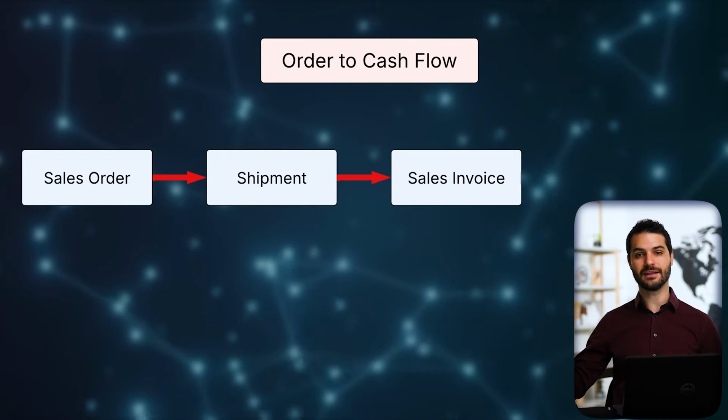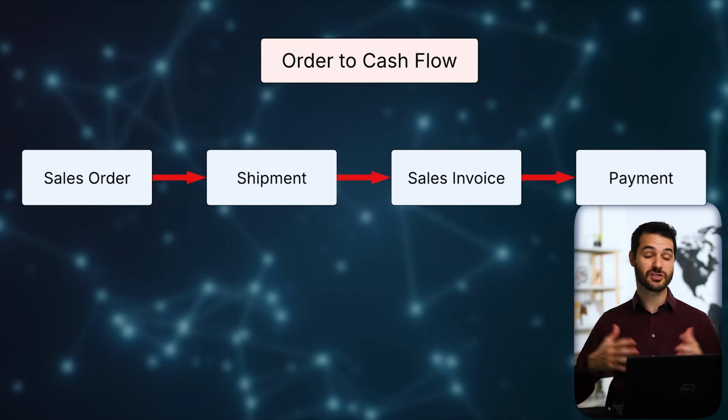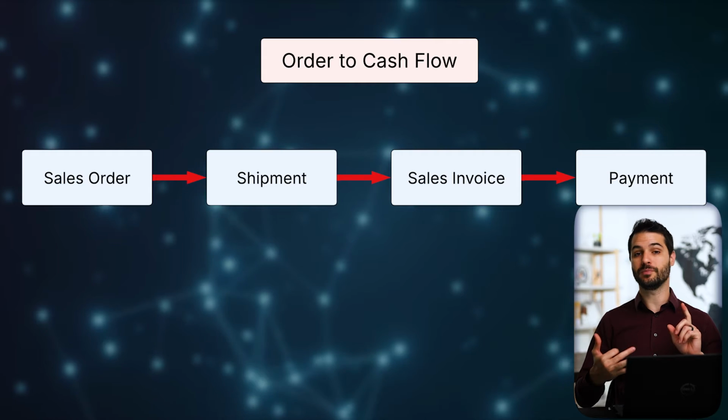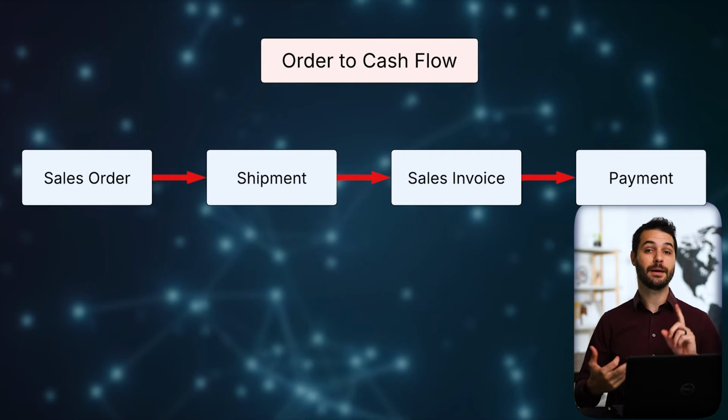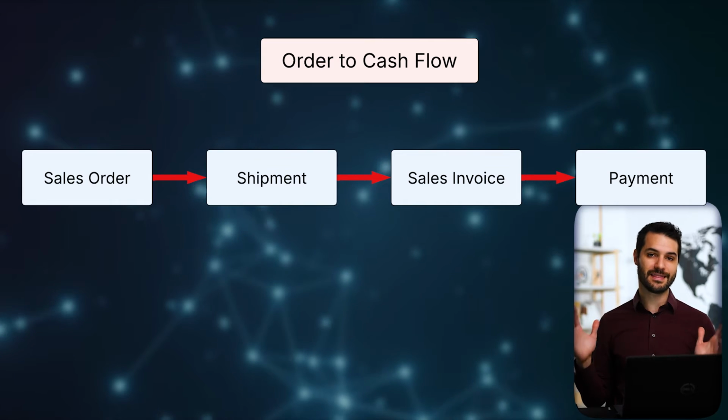And then finally, there is the record of payment. There's some form of payment. This could happen in many different ways. It could be a check from the customer. It could be a credit card transaction. It might be a wire transfer straight to our bank. Many different ways that could happen.